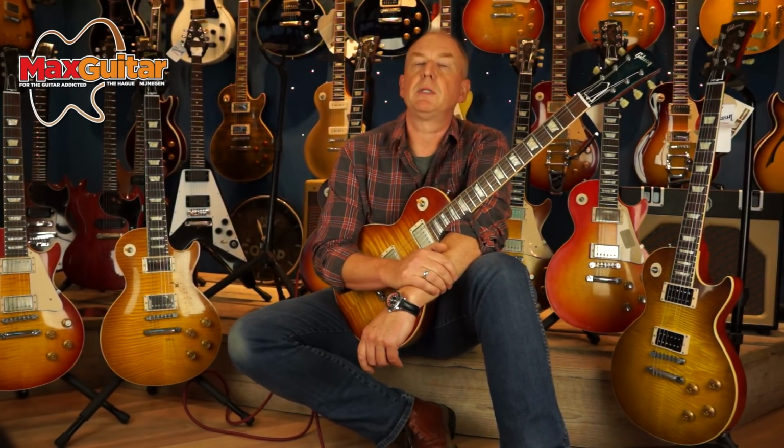And this guitar is going to, as I said, come out in a batch of, I think, 300 guitars, and not all of them will be aged. We will have between 15 and 25 pieces of that guitar available. We have pre-sold a number already, but if you're interested in obtaining one of these guitars, then please send me an email or Skype me at maxguitar01. I have all the details, and the prototype will be here shortly, and as soon as this prototype arrives, we will set up our video rig and show you the difference between the original and the prototype. So I'm looking forward to that, and in the meantime, let me know if you want to know something.